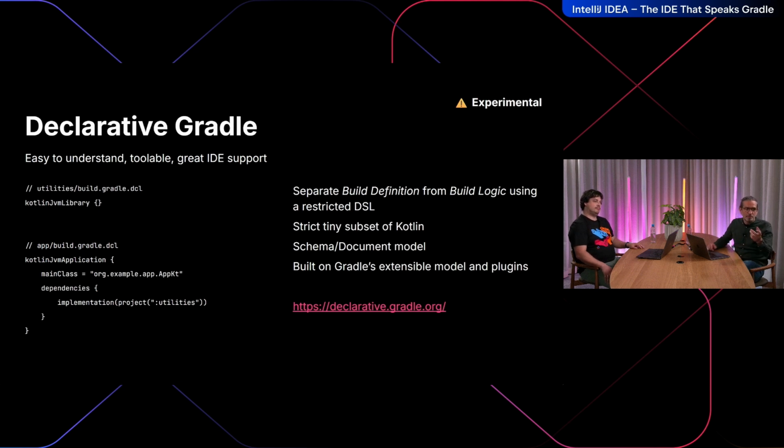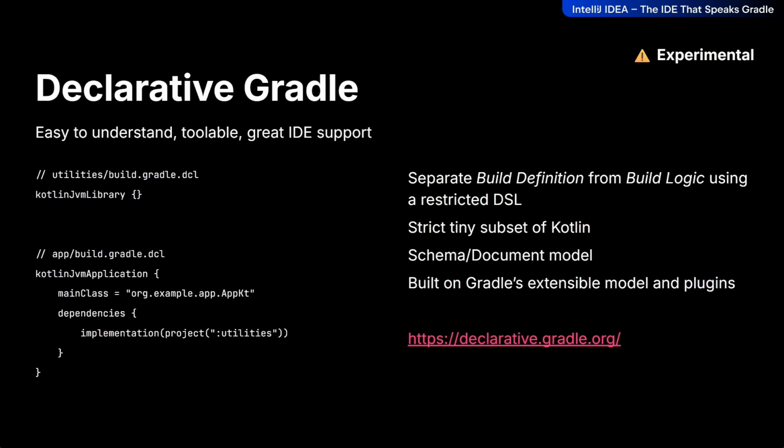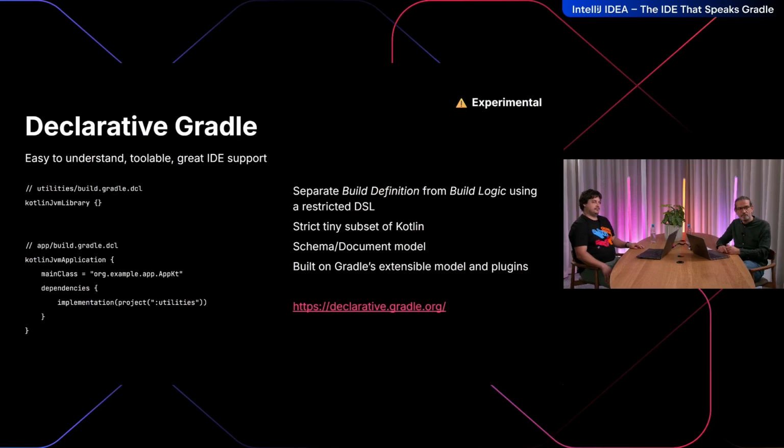And the one on the bottom is a bit more realistic, because you have some things to configure. It's a JVM application, you need a main class and some dependency declarations. But one important thing is also that it looks very familiar, right? It's curly braces, parentheses. That's because the language we use for declarative files is actually a tiny, strict subset of the Kotlin language, meaning that it's valid Kotlin. So it's very familiar.